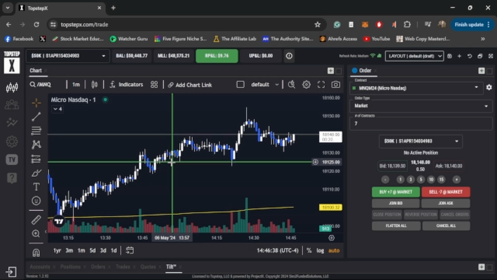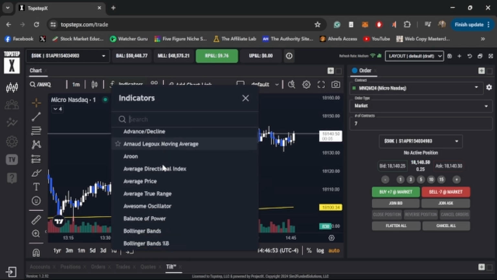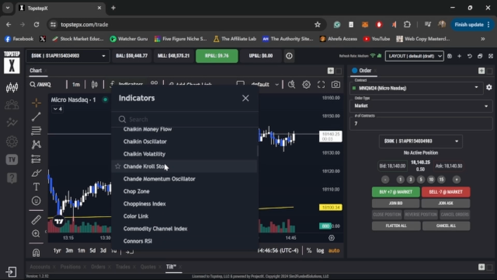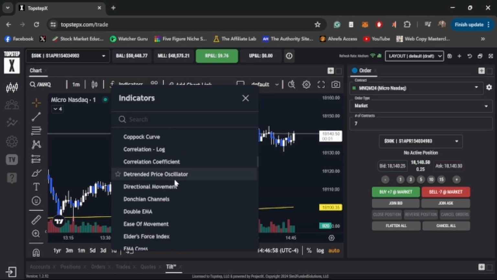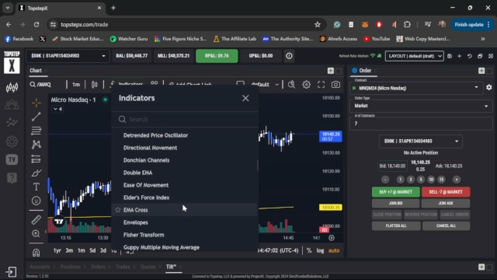Speaking of indicators, just like on TradingView, if you're familiar with it, you just hit the FX indicators section and all these indicators will pop up. They have the most popular indicators. I think they're the ones that are built into TradingView. So you've got your VWAP, your Bollinger Bands, your stochastics, there's EMAs, there's a ton of different indicators on here. So you kind of just search for yourself which ones you like. But if you have a custom indicator, you're not going to be able to get it on Topstep X.